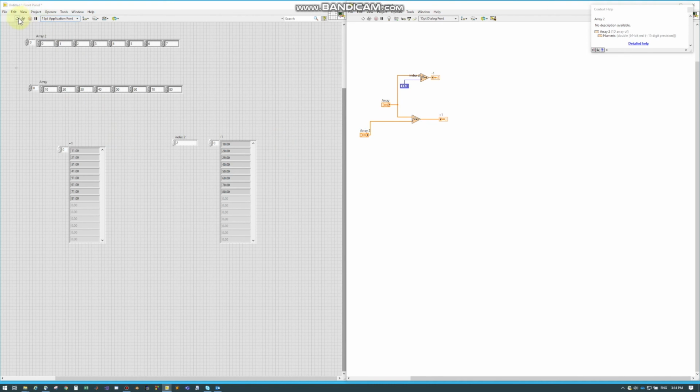So now when I run this code, we can see our output array, our +1, every element got added 1.